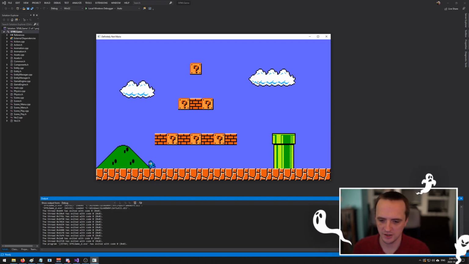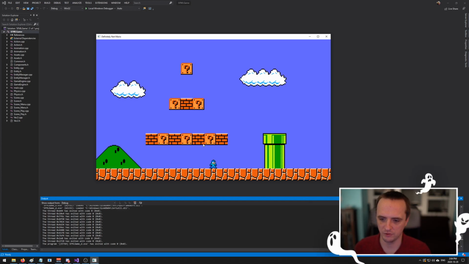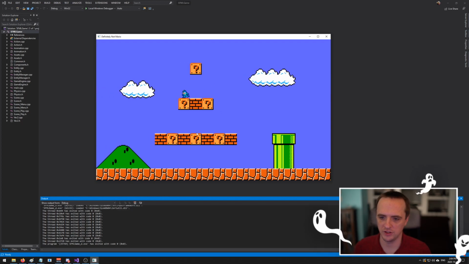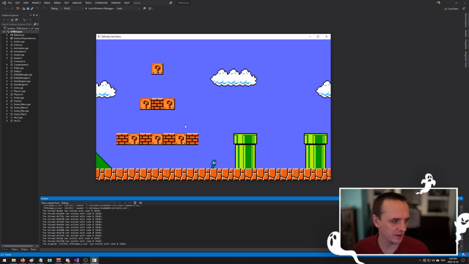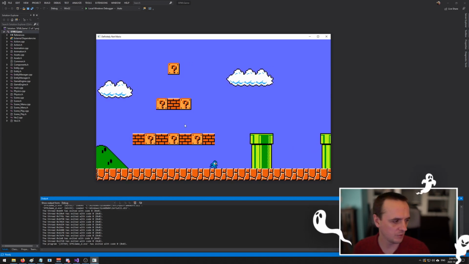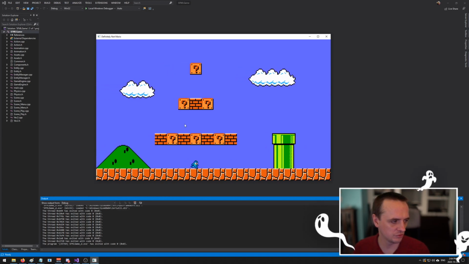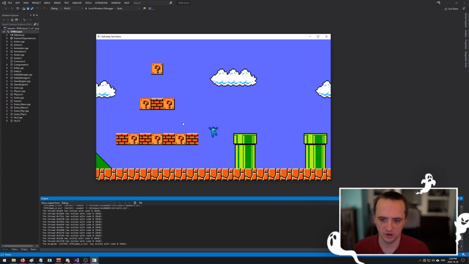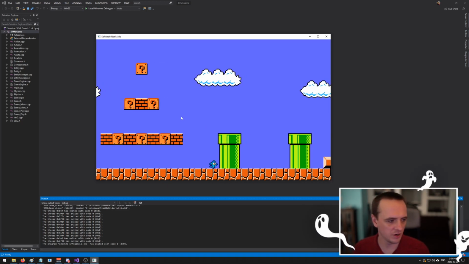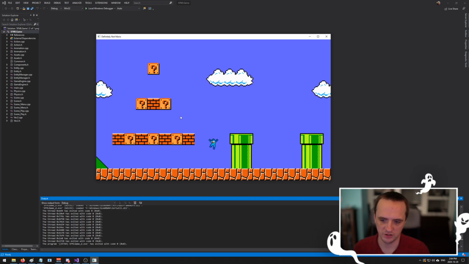And as you can see, now we have textures. So we have bricks, we have hills in the background, we have question marks, we have pipes, and we are interacting with all of these things in very specific ways, which I'll get into a bit later. You can see that Mega Man is animated, so he is running. Mega Man can move left, Mega Man can move right, and when he moves left, he's facing left. When he moves right, he's facing right. He can jump, and when he jumps, the animation changes, and when he lands, the animation changes. So currently in the standing animation, now I'm in the running animation, now I'm in the jumping animation, okay?